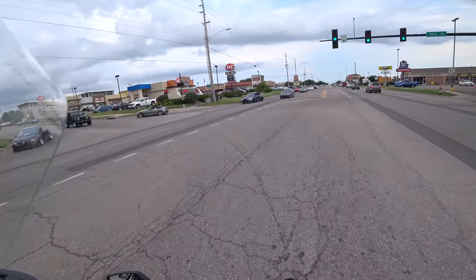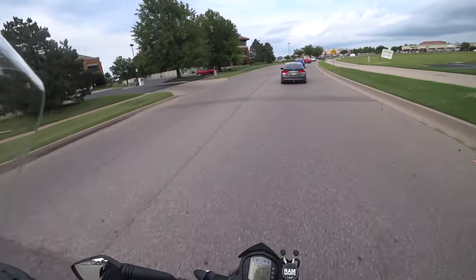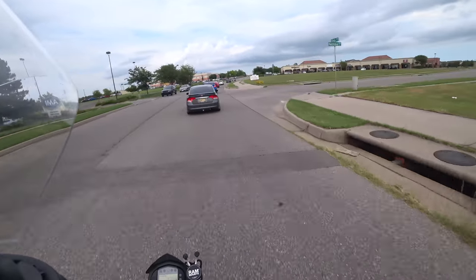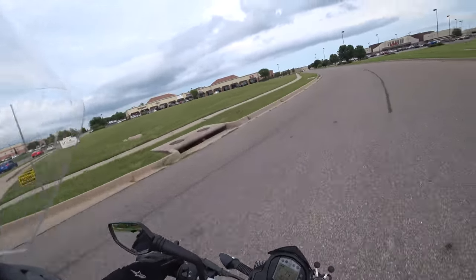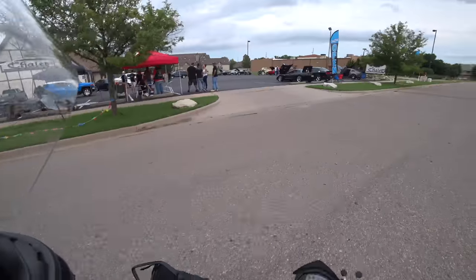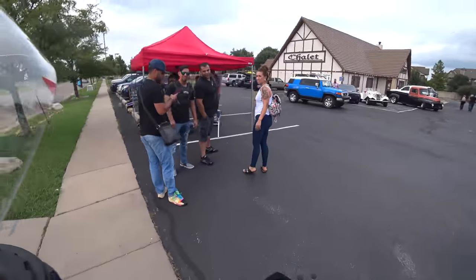A Z4, Evo 10. Oh dang, this car show is getting packed. That one SI. Never forget his tag. Hey, you know that one SI? I'm pretty sure that you want to turn here. I don't know why they're going that way. These guys posted a picture on one of our local groups a minute ago and it said like, show up and win this prize. And I was like, well, what if I go get my Ducati and win this prize?